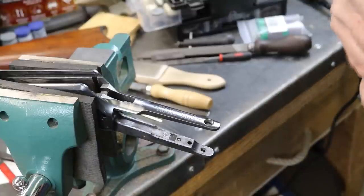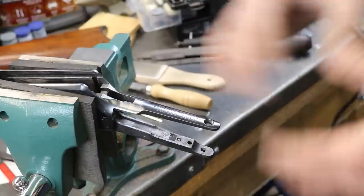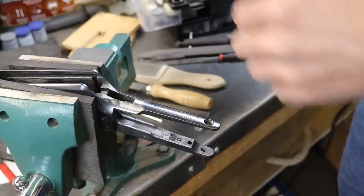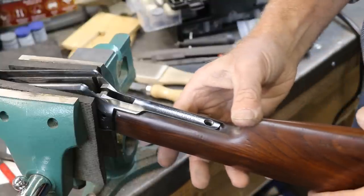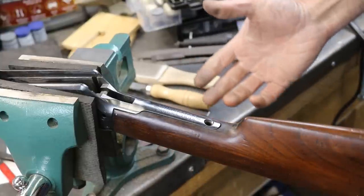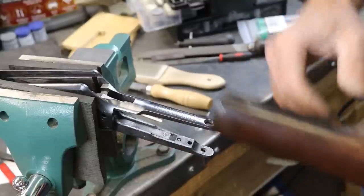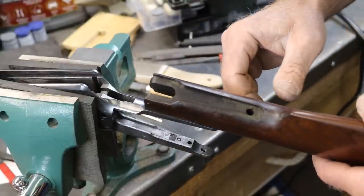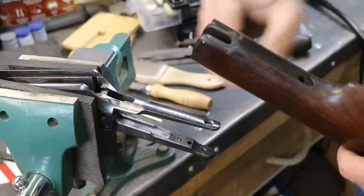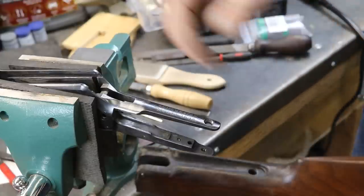All right, this Tang's all welded up, filed down, and polished up. Now let's make sure this buttstock is going to fit. And there we go, fits like a glove. So now we've got to take these brads out and do a little repair on the cracks there in the shoulders. Get a little blue on this Tang, and time to put her back together.